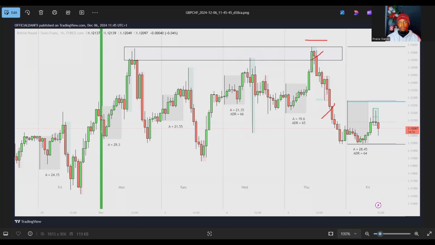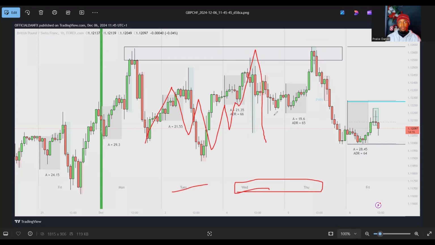So this is a very, very perfect example. Now you can notice that they didn't come back here on Tuesday. They came back on Wednesday and Thursday. So that's a midweek reversal. They formed the high and then they just kept on consolidating inside. Came, we tested it, consolidated again, came and we tested it, and then they finally reversed off of that area.